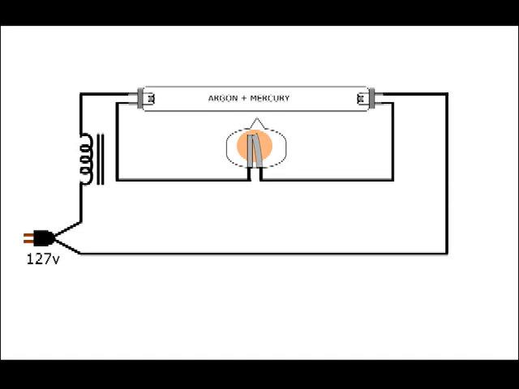Then the charge in the starter was interrupted and now the electrodes were short circuited, simulating the pressing of the push button, but this time automatically. The filaments turned on, thus ionizing the fluorescent tube.